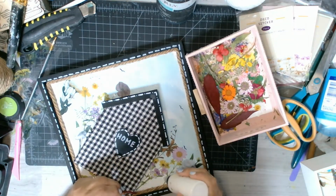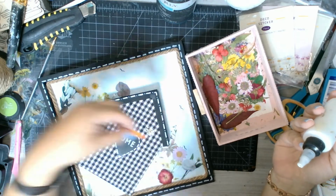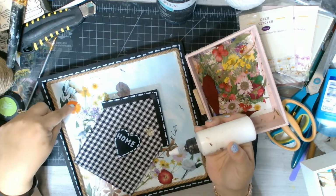And why stop at the stickers? I had some dried florals that I got from Amazon, so I started adding a few of these here and there, just to give it, like I said, another layer of whimsy.